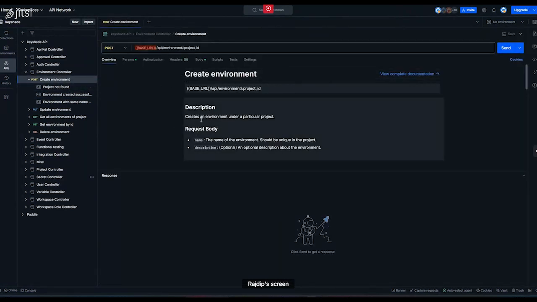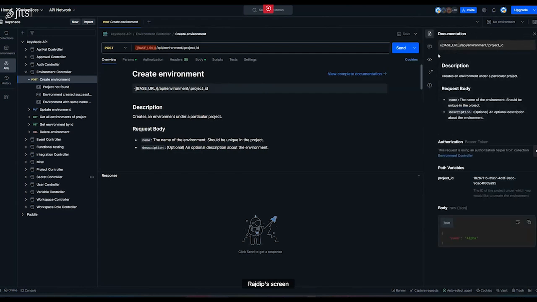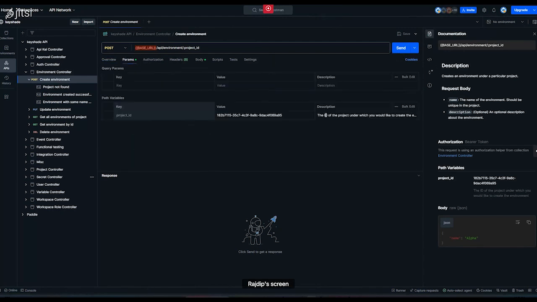So in here, in the description itself, if you also click here, you'll get to understand that we have the list of required and optional request body parameters, and then the description of what it does and what it is meant for, and also inside parameters you'll find the description as well. And if there is anything else, for example path variables, you'll have the description as well.